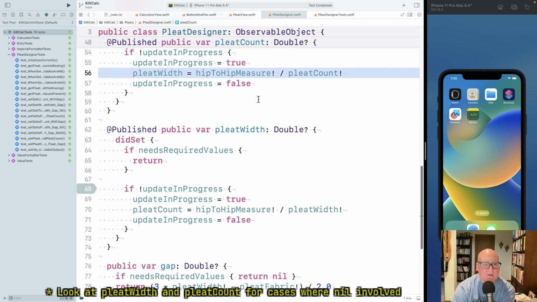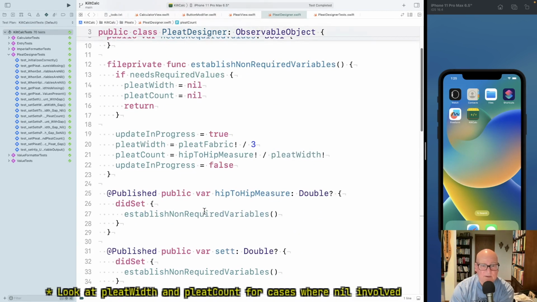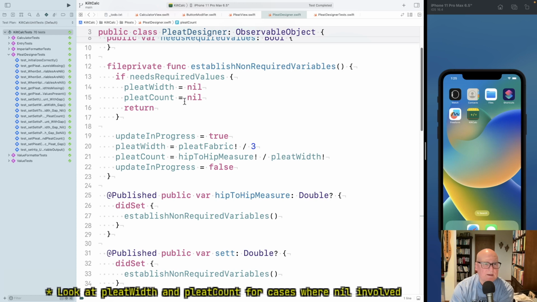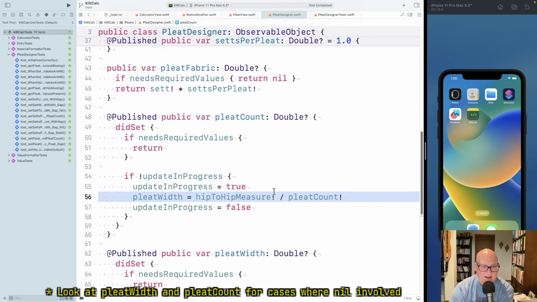So we're maintaining this sort of, well, it's a three-way relationship, but we're assuming hip to hip is constant for this part of the process. If it's already set, then we can change one of these two. If we change hip measure, it reestablishes these as being not computed, by the default, like a perfect pleat, and the count deals with the consequences. Okay.